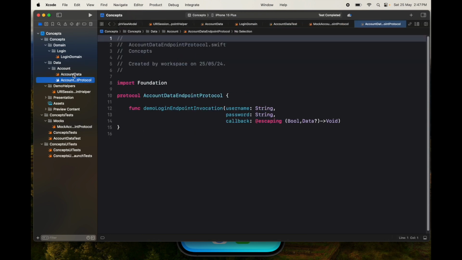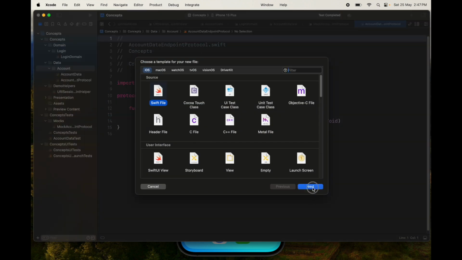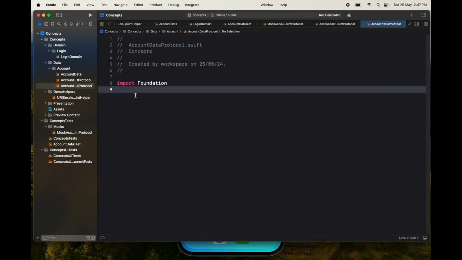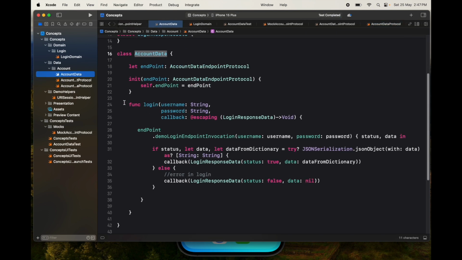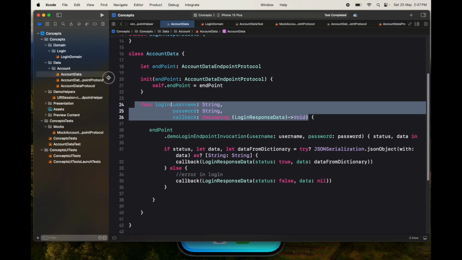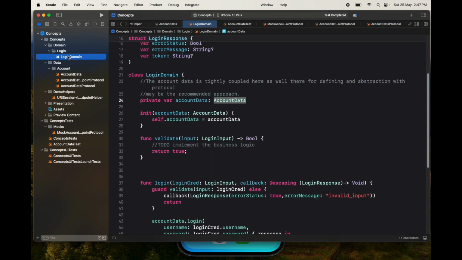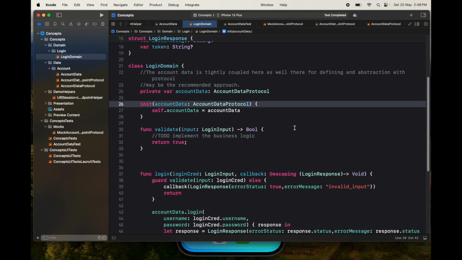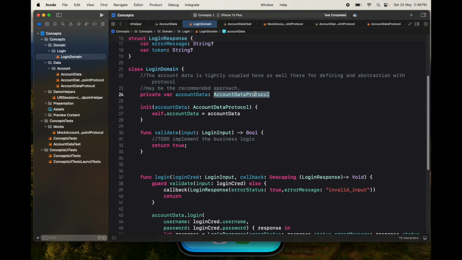So we did the refactoring, new file account data protocol. We are exposing from the data there only those things which are necessary for the domain. So in the account data, we use the account data protocol. The account data protocol has the method login domain user. So everything works well.